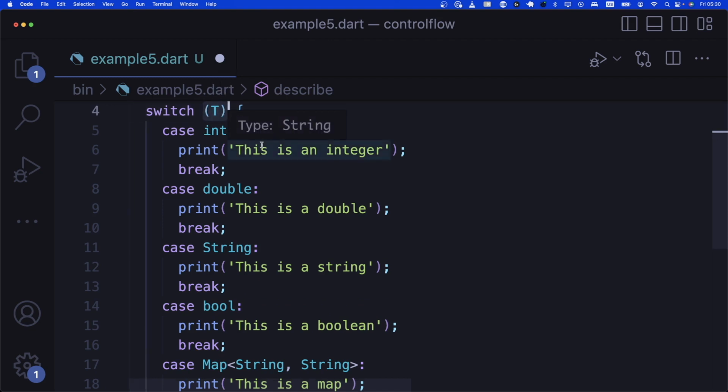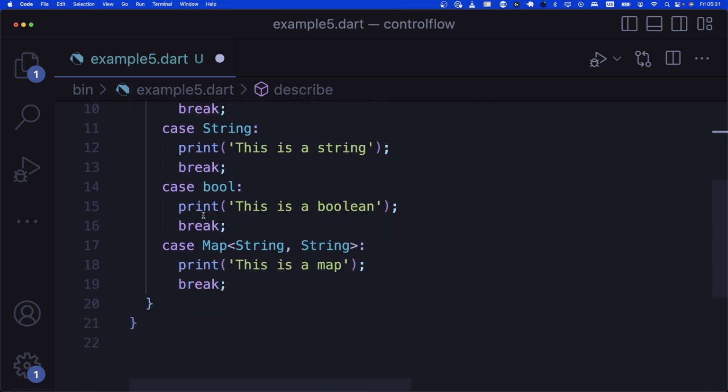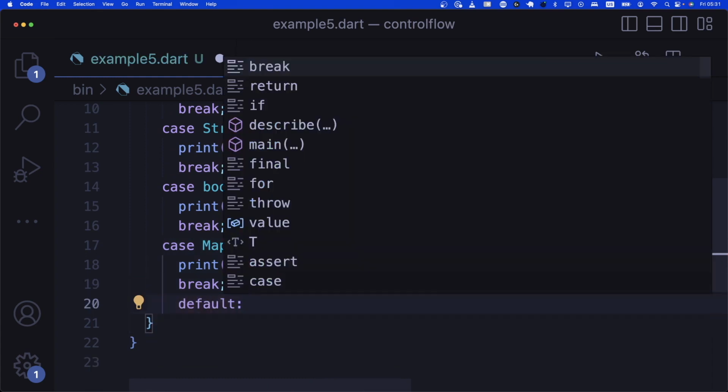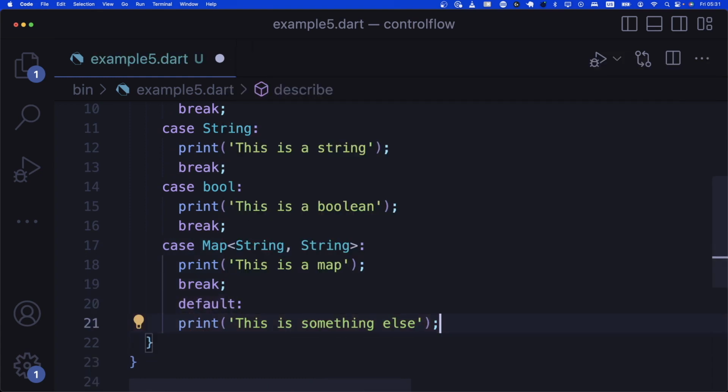Many years ago, I would say before 2014 when Swift came out, this was kind of a thing. A lot of people could write switch statements like this, but when Swift came out, and also in Rust, you should never write switch statements like this. Your switch statements should always cover all possible cases. That means if you haven't covered all the cases, you should have a default case. Like this. And we say print, this is something else, and then we break.